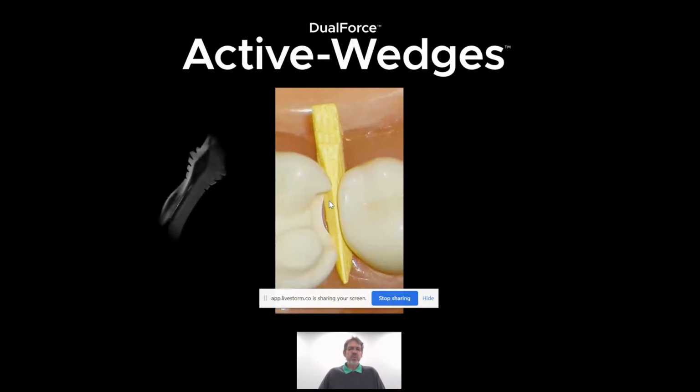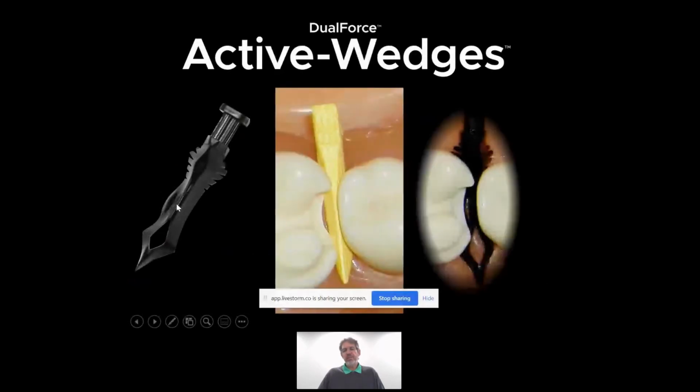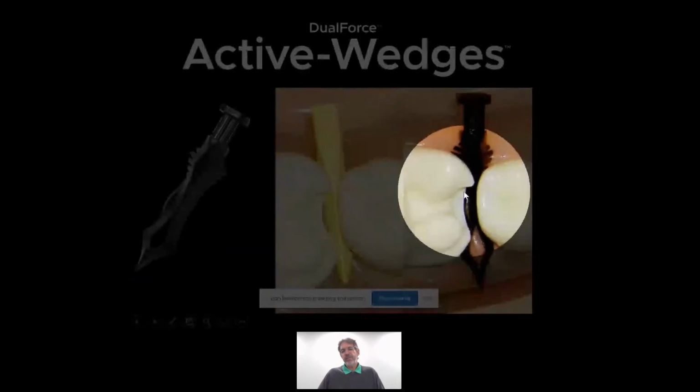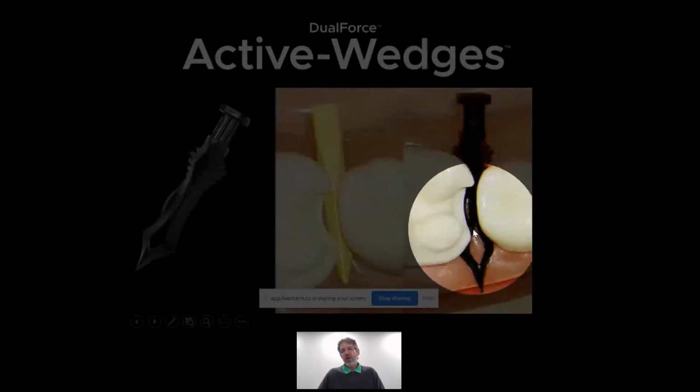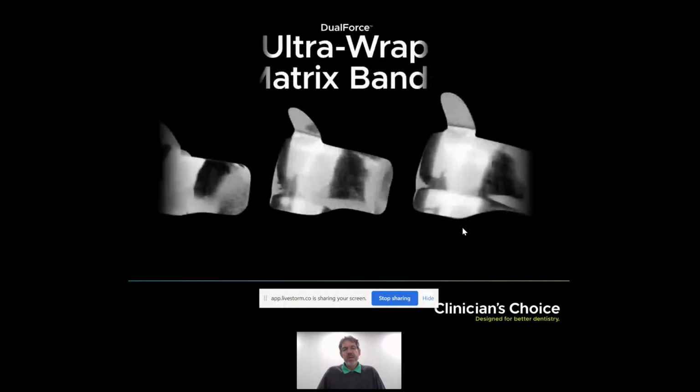So what we developed is a little wedge called a deep seal wedge. And essentially what we did on this wedge is we just put, for lack of a better term, a little hip on the wedge, if you will. So when you look from a clinical perspective, you can see how that little hip now will provide a superior seal of the matrix band at the gingival margin. We only made this hip on one side of the wedge. The reason being is the tooling to make this wedge was $80,000. So sometimes, depending on the clinical situation, you might have to come from the buccal aspect, or you might have to come from the lingual aspect.